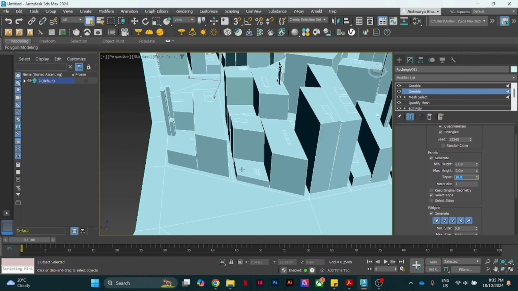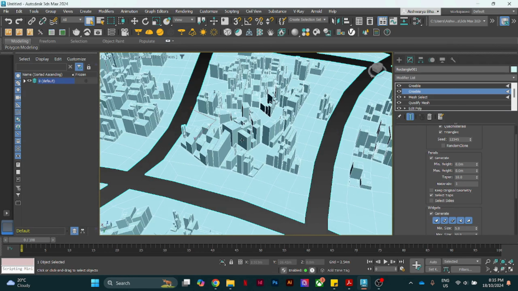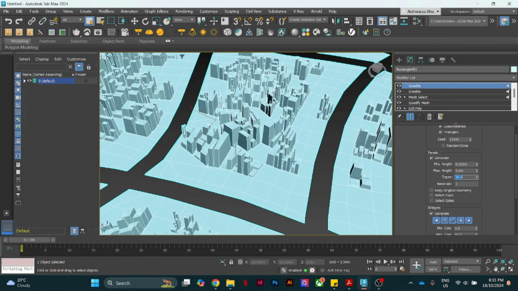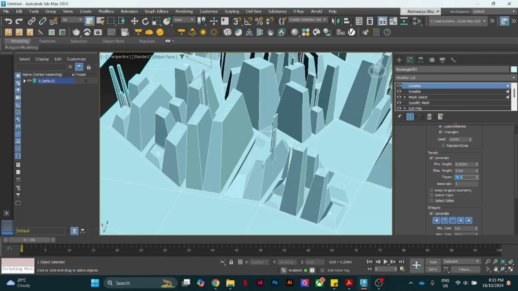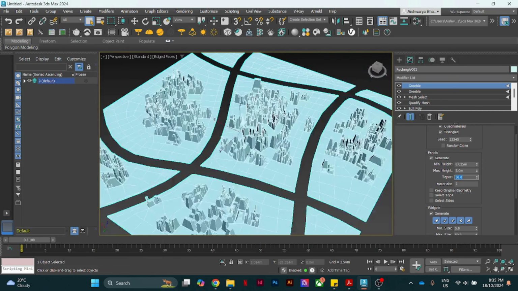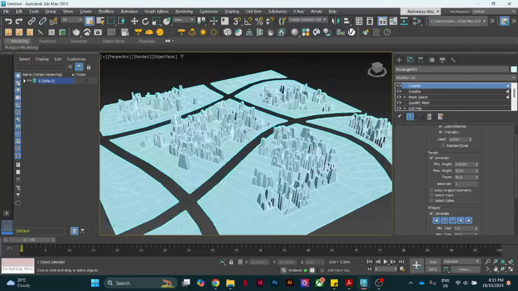Let's do 10. Another thing you can do with Greeble is you're able to taper the building itself. So if you go back to the top one, if you play around with this taper here, it will actually change the taper of the building at the top. So let's make it, for example, 20 so we can see a bit better. As you can see, the building is getting slanted and shrinking at the top. Let's do 50 to see a bit better result. There we go. So that's what it will do for your selected surfaces.